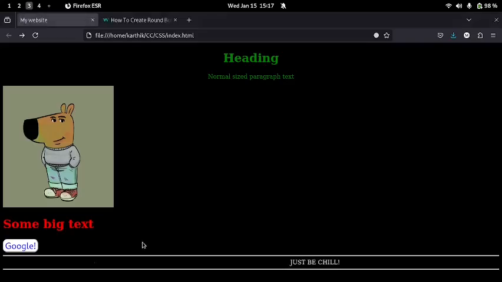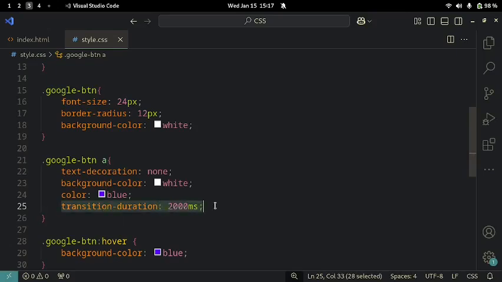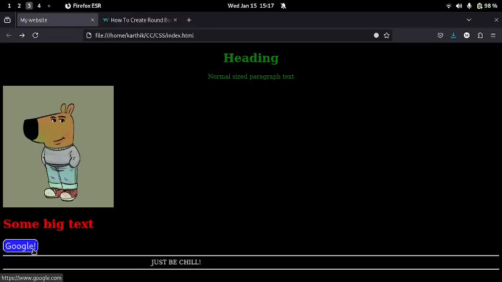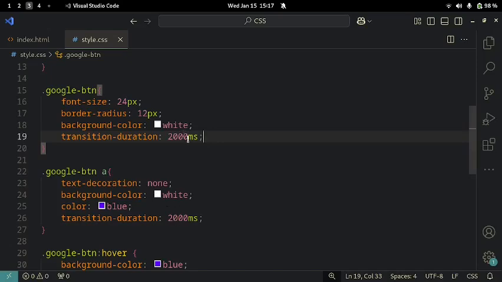So that's basically 2 seconds, right? Right. And then if we refresh, you can see the difference. So yeah, if you just add it to here as well, it will look better. Yeah, there you see. So that's maybe a bit too much.